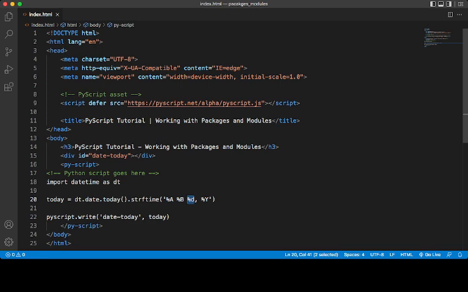So this is the formatting, and using PyScript module's write method, the value stored in today is rendered inside this division that has the ID of date today.